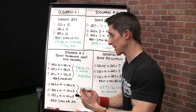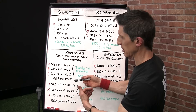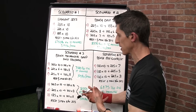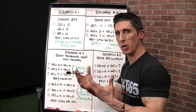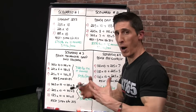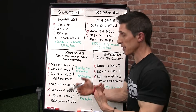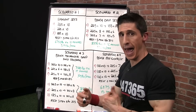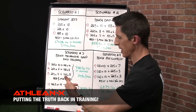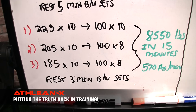But there's an alternative way to do this. We can say: I understand I'm not going to be able to preserve strength here. This secondary exercise taxes my body in a way that I can't possibly try to mix goals — I'm not trying to mix strength with hypertrophy here. I'm training for hypertrophy, realizing that the inefficiency created by this secondary movement makes the first movement not so great in terms of output, but I relent to that. I allow it to happen by saying I'm just going to try to maintain my volume. If I maintain my volume and keep my reps at 10, 10, and 10, then of course my total poundage will come down.